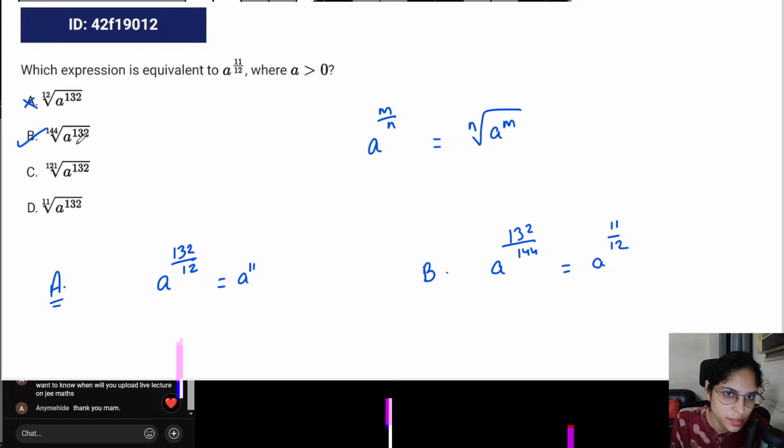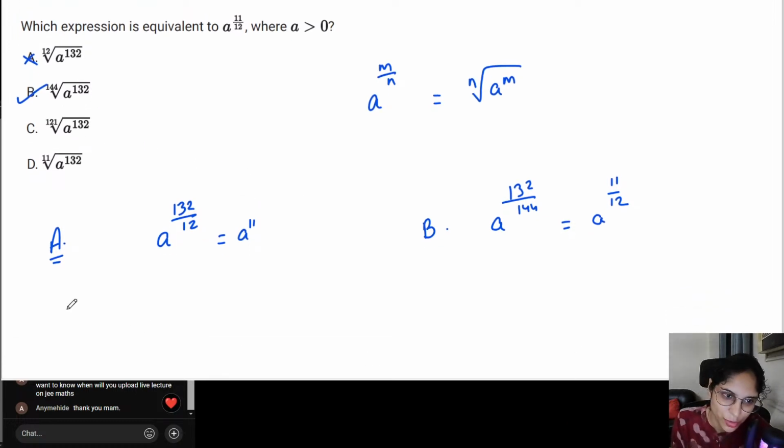This is my option, but if you want, you can try other options as well. This is going to be 12 over. Now this option, why I'm not considering: because you want 11 over 12, it's less than 1. 132 is bigger than 121, so it's going to be greater than 1, so it's gone. Because I can simply write 132 over 121 is greater than 1, so no, this can't be the one.